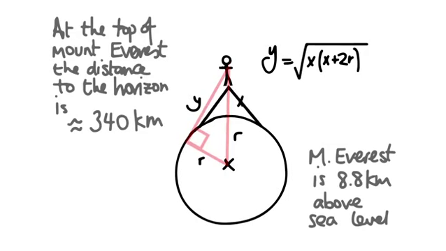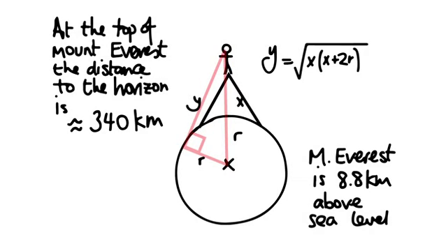What makes a much bigger difference to the horizon than the size of the planet is your height above it. If you're an ant, your horizon would only be about 10 metres away. But if you were on top of the highest mountain in the world, you'd be able to see 340 kilometres.